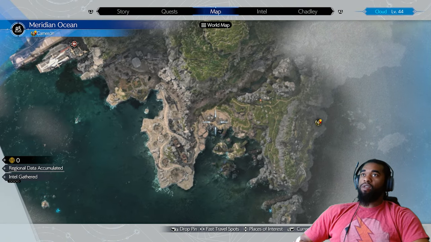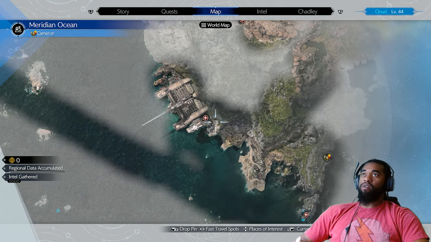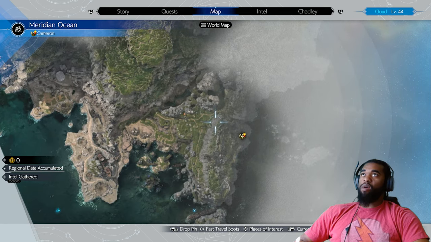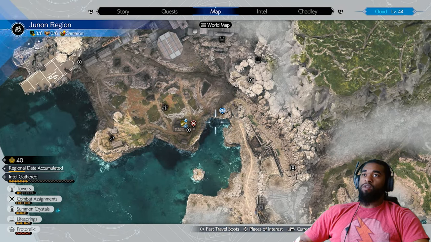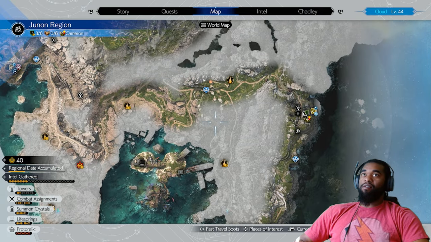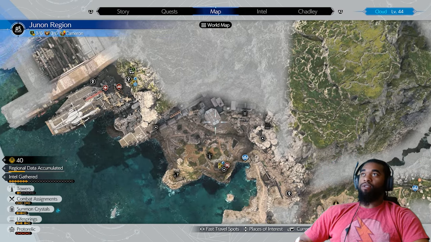So what we're gonna do is, I think there's a dock over here. There's a dock right there, of course. I don't know why I can't see more of the map. Hold on a second. There we go. So yeah, I'm gonna clear out all of this. I know it's a lot, but I need to do it.